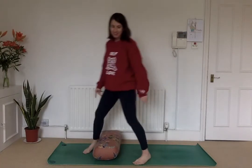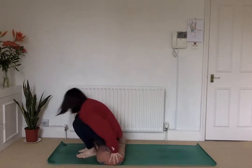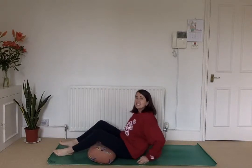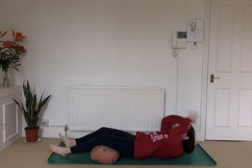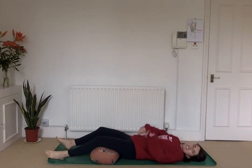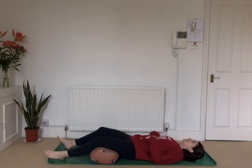Get yourself down there, grab maybe a pillow off your bed, or you can roll up a blanket to go behind your knees and let yourself really settle in and land here. Take your time, maybe you get a cushion, put it behind your head. Get super comfy. As you can see, I'm starting off all snuggly in my nice warm sweater.